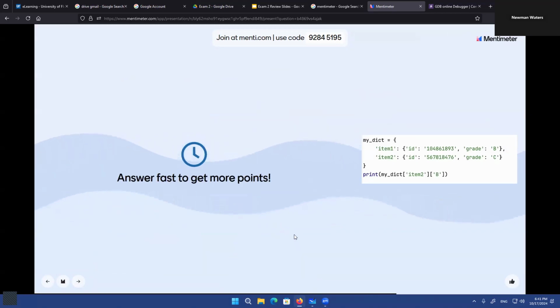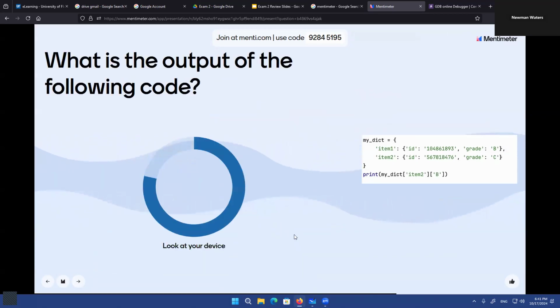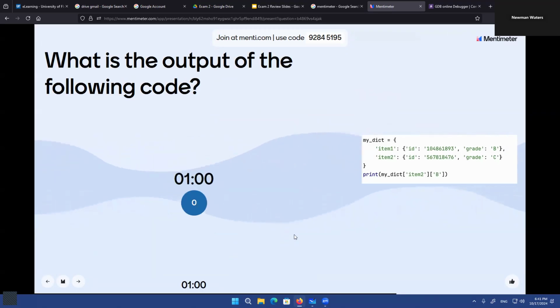All right, guys, this looks like the lab. I love this question. Well, it's not as bad as the lab, so that's somewhat okay. We have a dictionary. The lab had 4 nested dictionaries. This one only has a dictionary within a dictionary, so it's not too bad. It could definitely be worse.